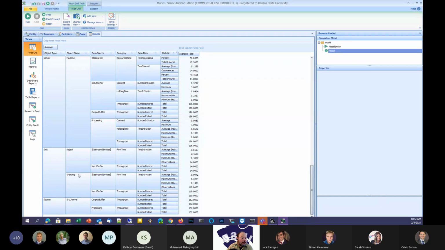Professor Wu, I have a quick question. When I was running my model, it keeps pausing and it says that the entity's length was changed while traveling on a link. This is Sydney Fitchett. When I was running my model, a pop-up keeps coming up saying that my entity's length was changed while traveling on a link.